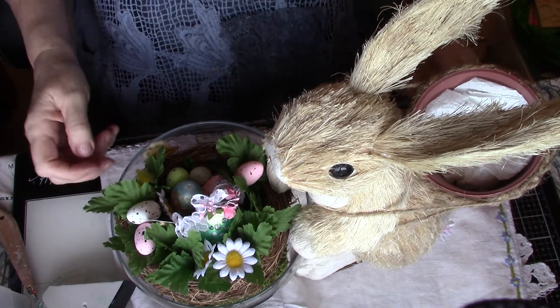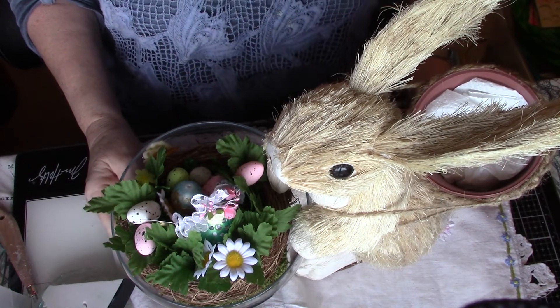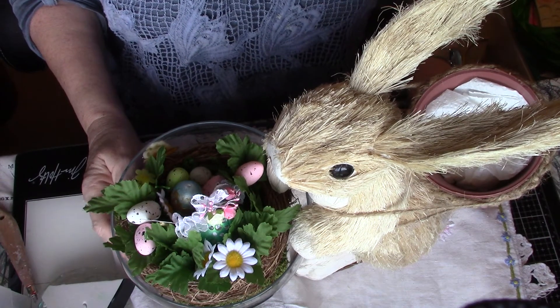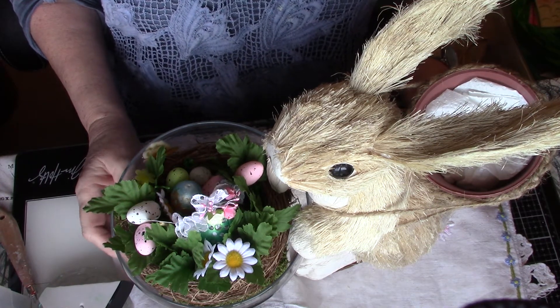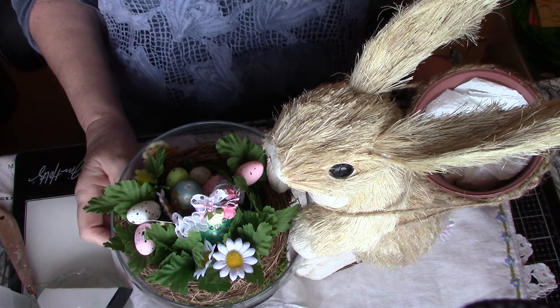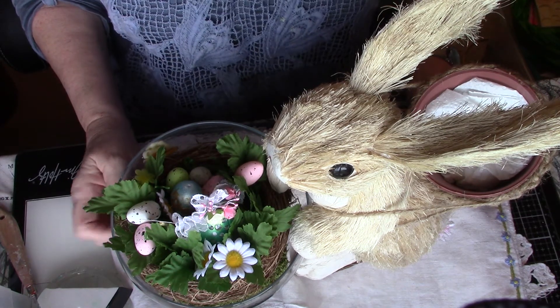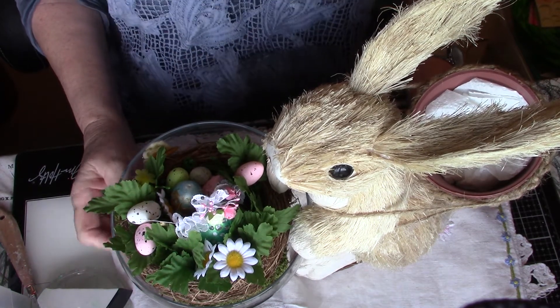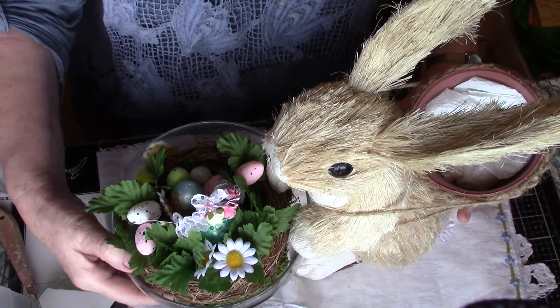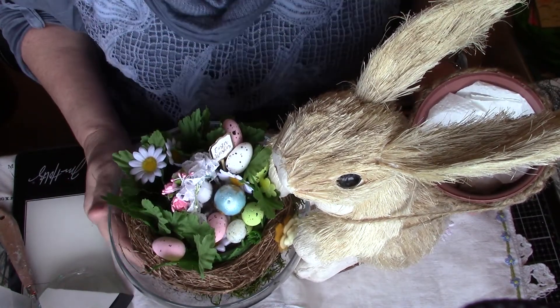Hello ladies, it's me Penny. We're one week away from Easter and of course the weather's going to change. It's going to be lovely this week but apparently Easter weekend - good old English weather - it's going to be wet and windy. So I've not done a lot of decorating Easter eggs.